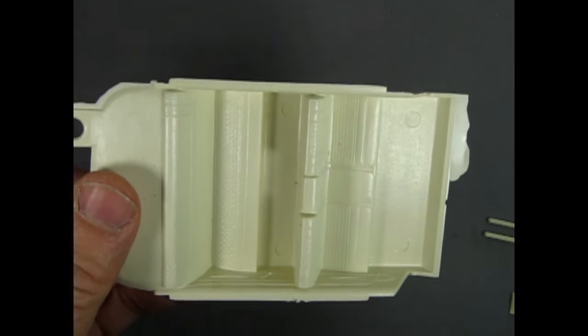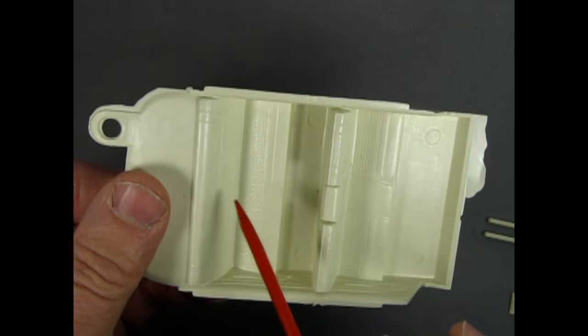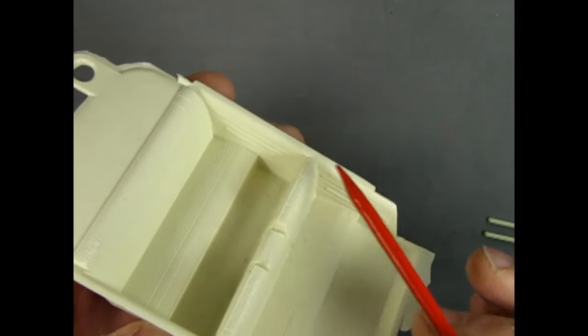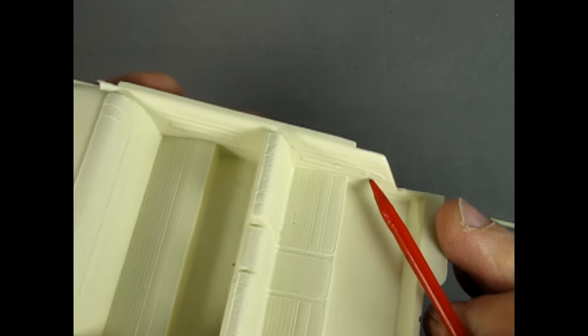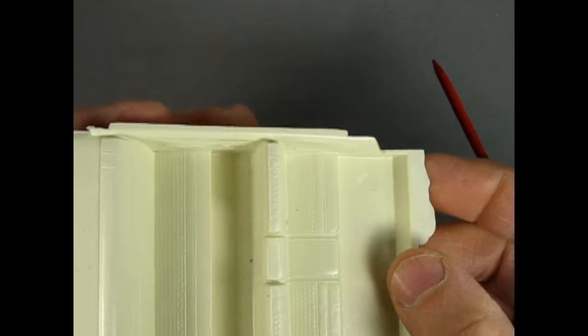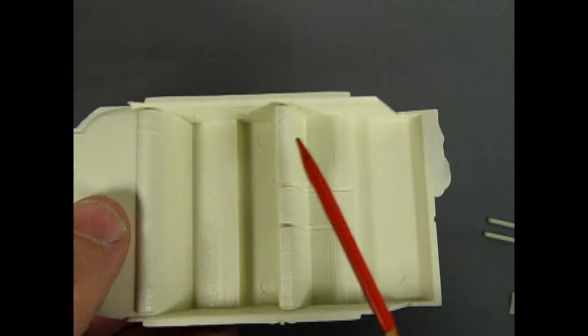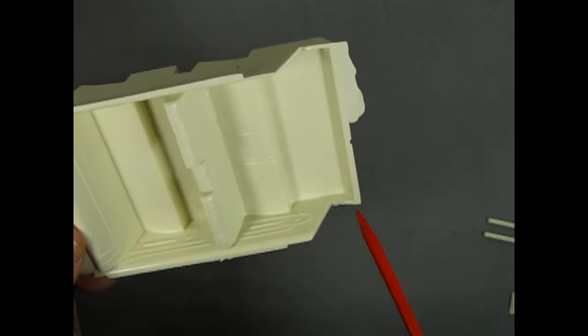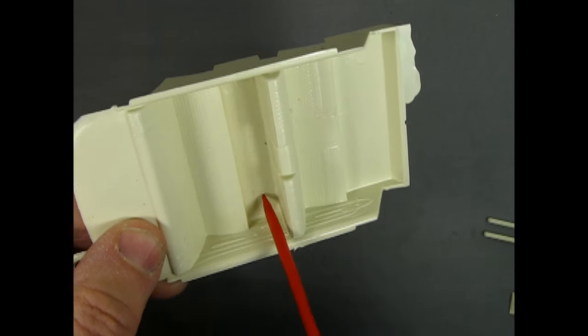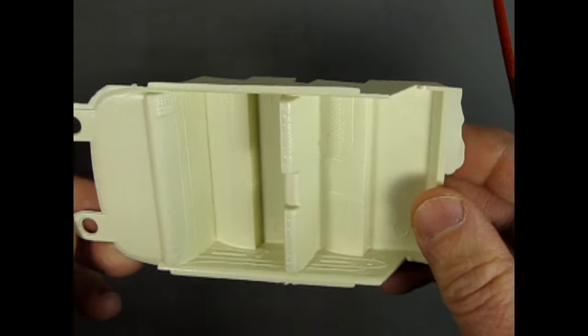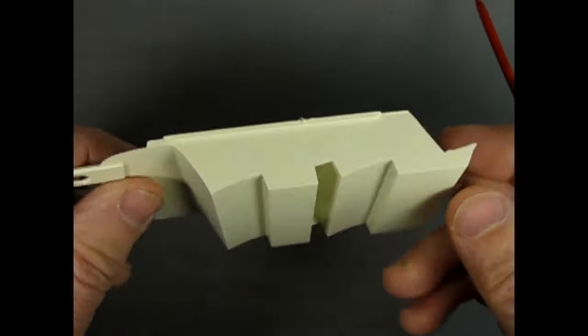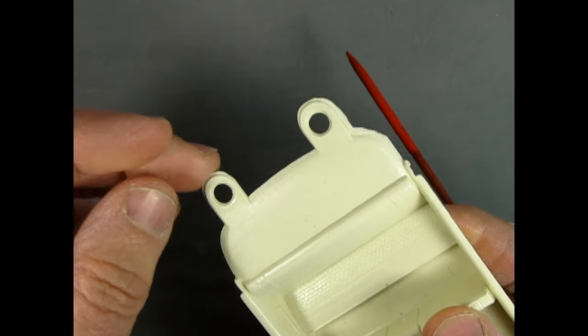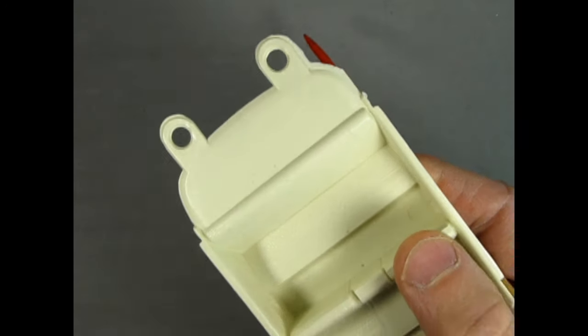Here we have the interior of the DeSoto tub. You can see some nice, although very light, engraving for the upholstery. Nice pattern on there as well as the inner door panels which have the window cranks. This might be a bit tricky to try to put chrome foil on because it is shallow. We have four mold marks in the carpet - sometimes these are hard to get at, just use a bit of patience. Underneath, nice and smooth. You can see the little clips just like the old-fashioned way of doing it to hold the interior into the body.